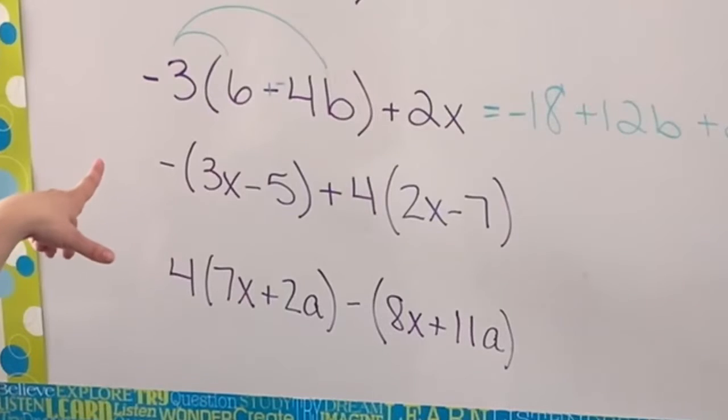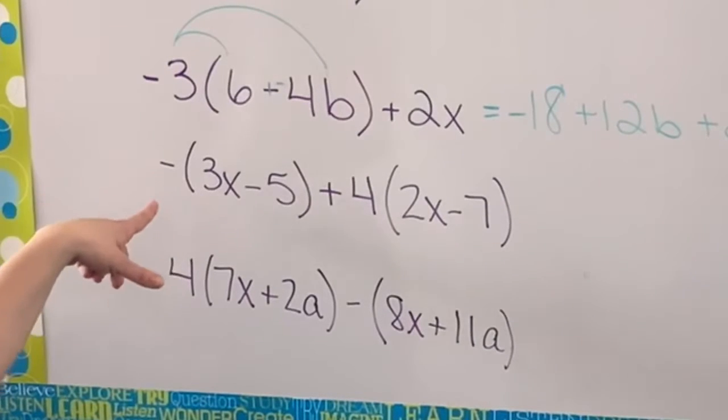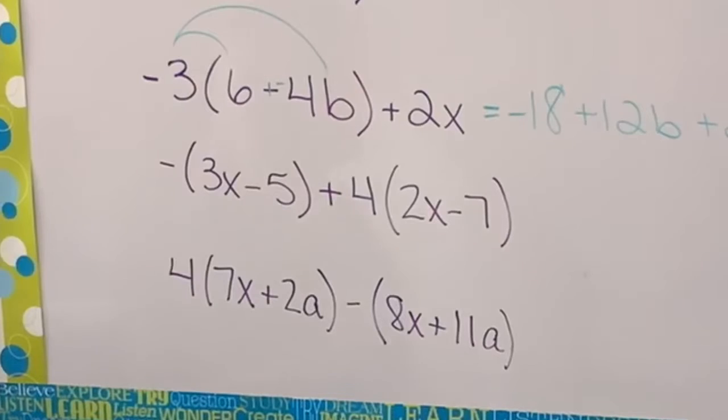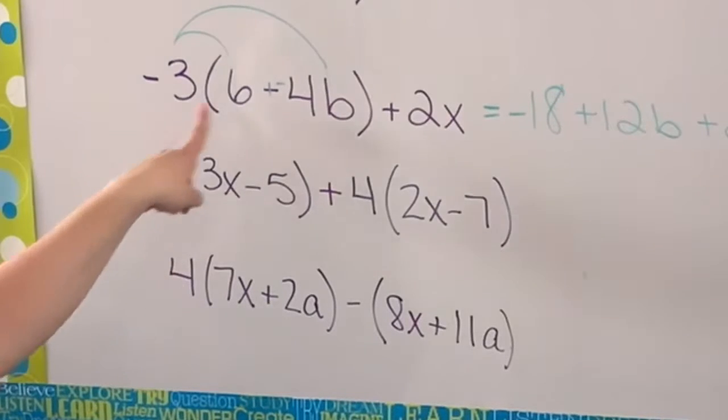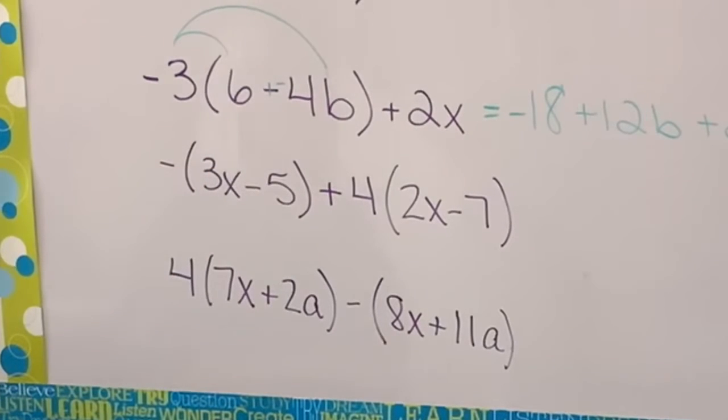I just have what looks like a minus sign on the outside. Don't let that fool you. Remember, when that minus sign is on the outside, we can read it 3 ways. We can read it as a subtraction sign, which would be a minus sign. We could read it as a negative sign, which would be a negative 1, or we can read it as opposite of. So this sign could be saying, I want the opposite of everything inside the parentheses. So whether you decide to distribute the negative 1 or just take the opposite of everything inside that set of parentheses, both strategies will work.